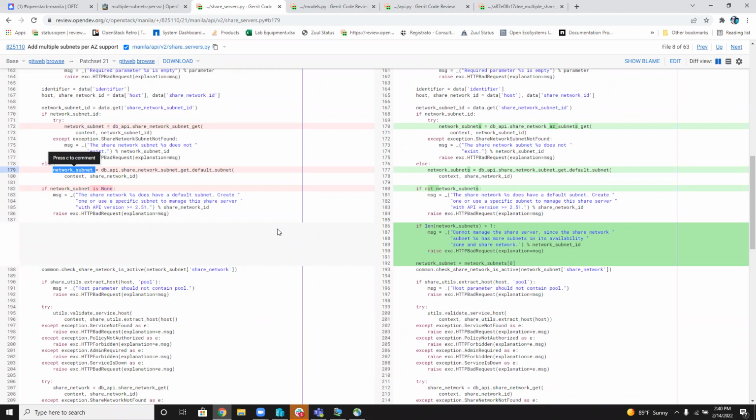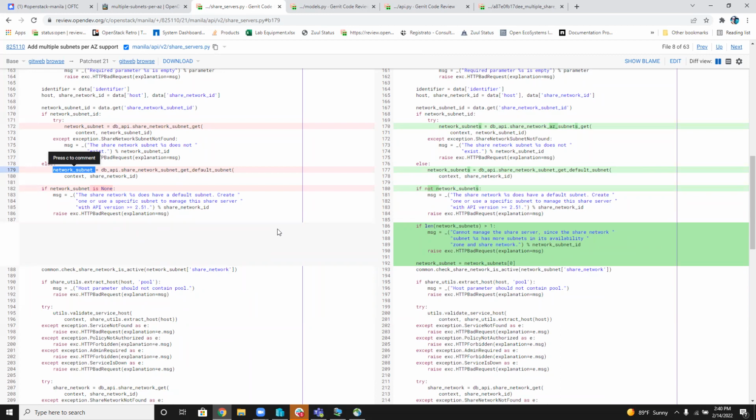Another way would be to specify the shared network ID and then specify the availability zone ID you want. So in that way, we would be able to fetch all of the subnets in the given shared network. Perfect. That's I think the best option.